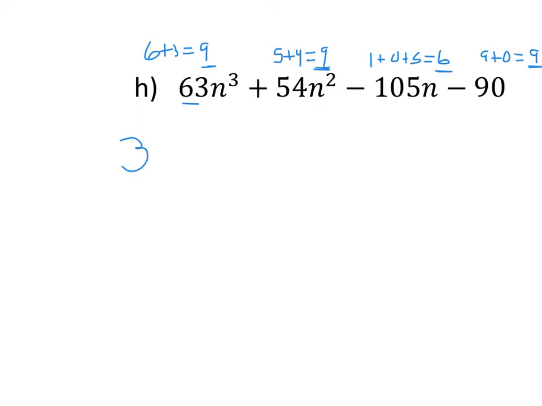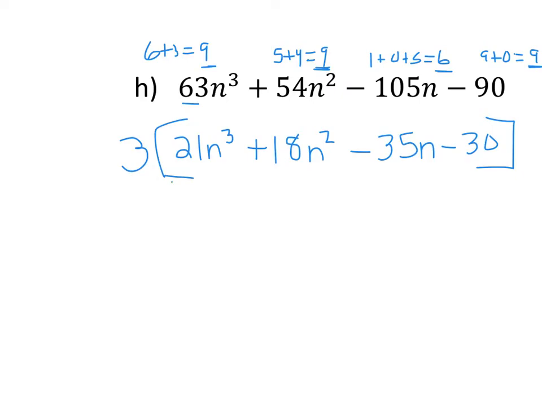Or you can just guess and check on your calculator or use the GCF function on your calculator. But remember, you can only put in 2 numbers at a time when you're finding GCF on a calculator. Okay, so I'm going to pull out a 3 here. No variables are in common. Actually, I'm going to change this to brackets here. I'm going to have lots of parentheses going on. I have 21n to the third, again, I'm dividing everything by 3, plus 18n squared, minus 35n, minus 30.